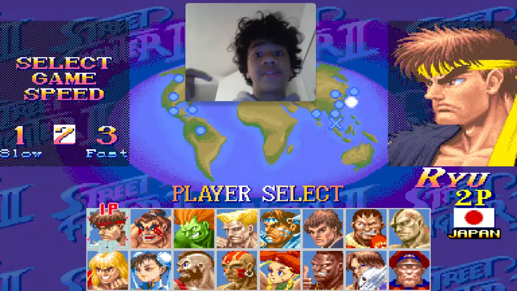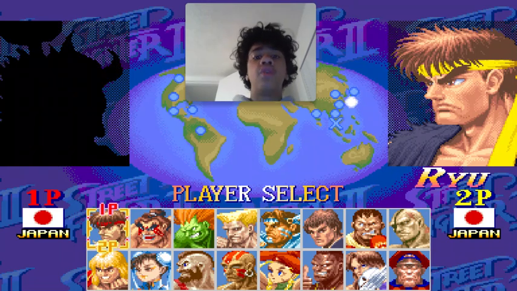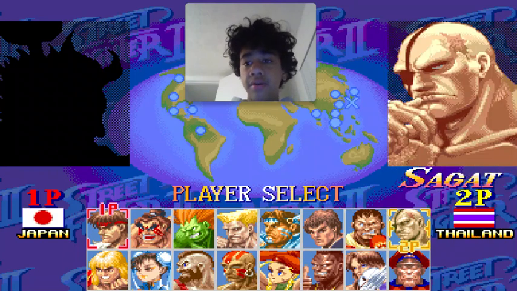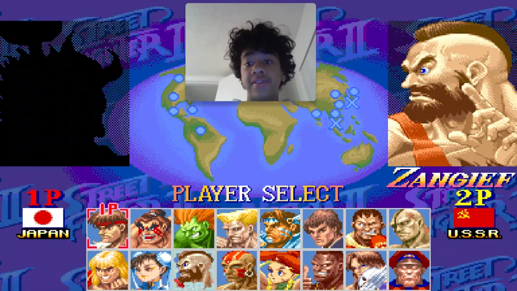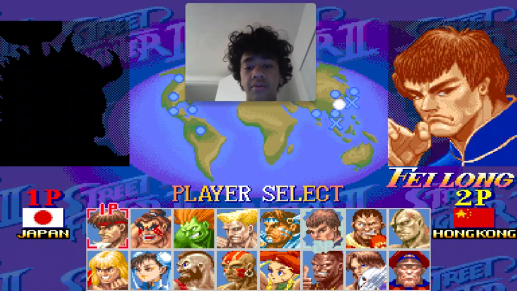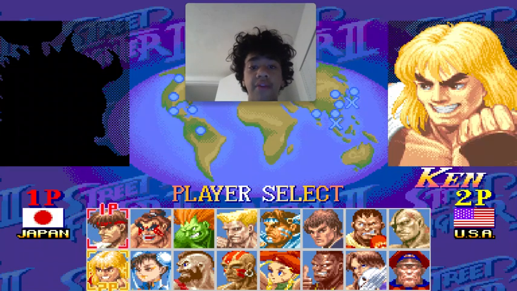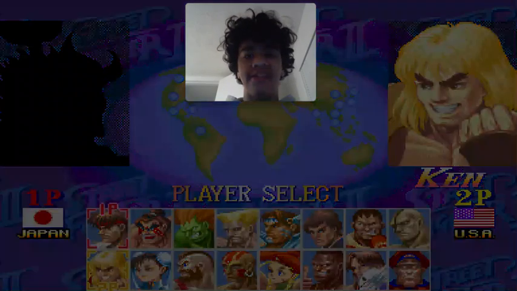Let me know in the comments down below what's your favorite Street Fighter character out of all these rosters, plus Akuma. Personally, I hate this character. I'm Bison. He's a cheater. And also Zangief, Chun-Li, E-Honda, Fei-Long, Vega, and Balrog. My favorite is Ken.